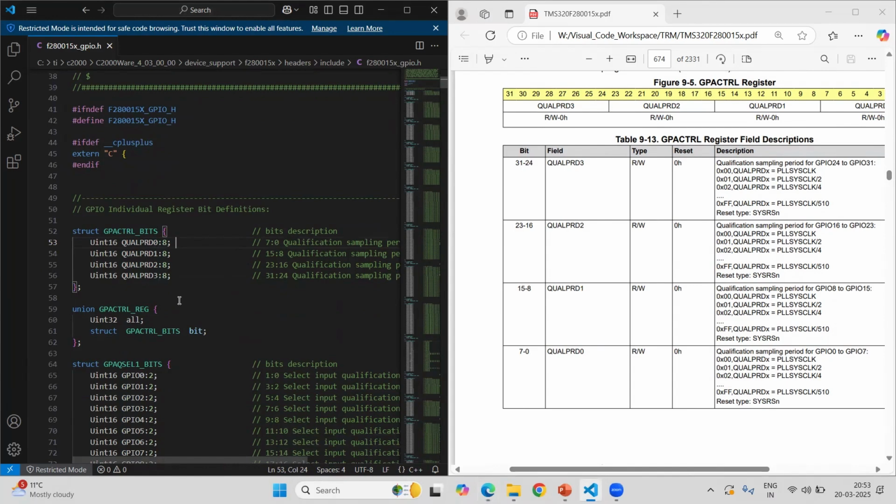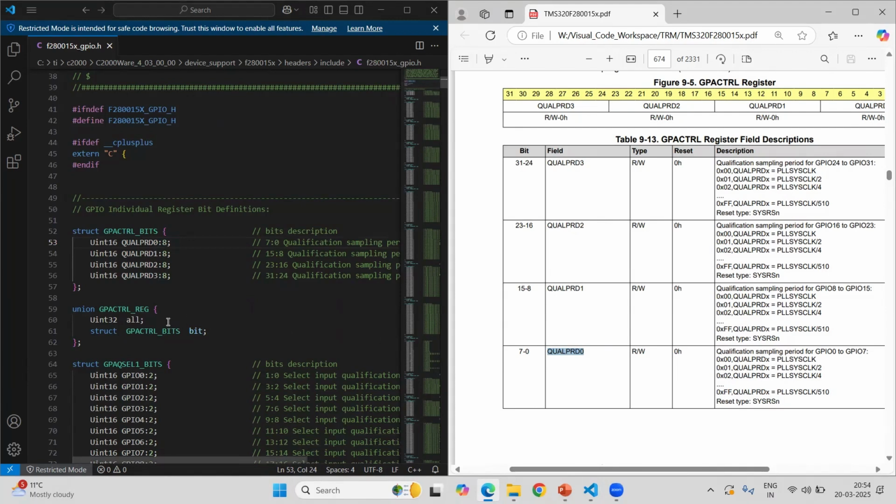Now, rather than writing the bits individually, let's assume that you don't want to update only the qualification of some GPIOs. You want to write the qualification of the entire GPIOs, from GPIO 0 to 31.